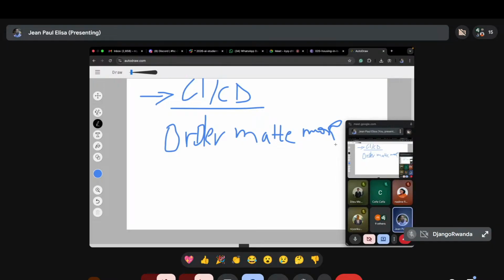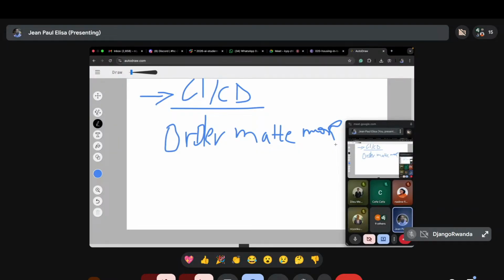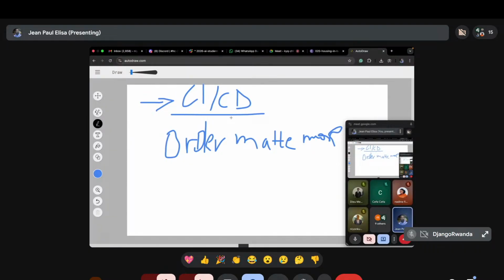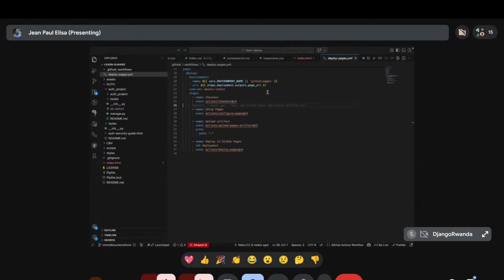If I say order matters, that means what you wrote first has the order. Yes, order matters more. So what you write first has to logically make sense to be coming first, and what comes next has to be logically the one to be coming next. What this means is that when you're writing code, the system or the execution runs in parallel, right? So let me come here. Like you can't say that you are going to read the environment variable at the end of this step.